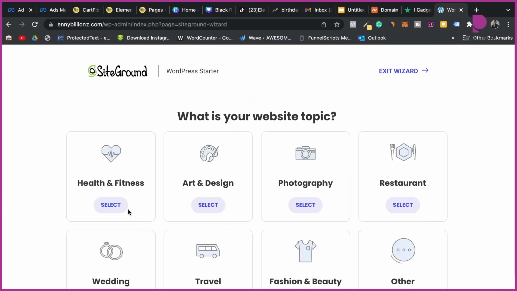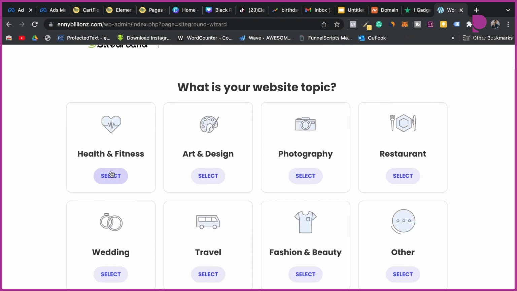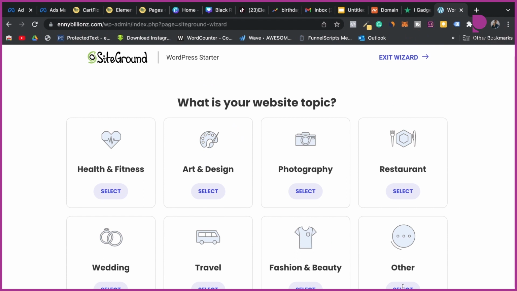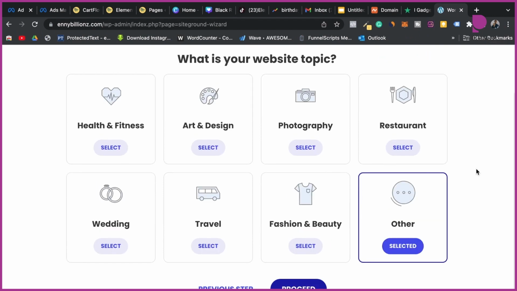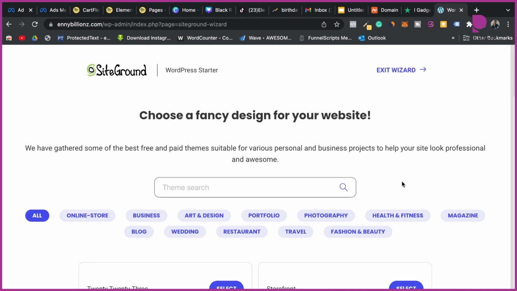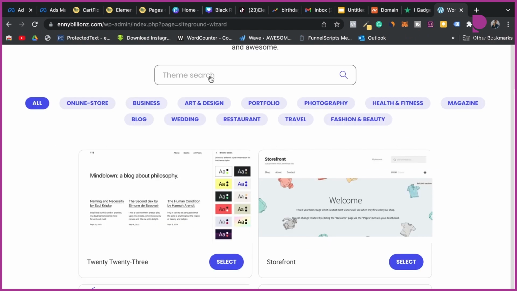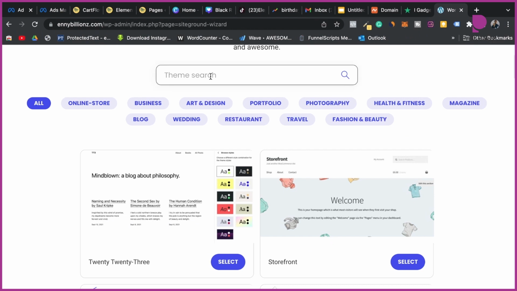Come to your WordPress site. What you want to do is just click next. Exactly. So once you click next, it's going to tell you to choose what it is. You don't need to choose any of that. Just click on other, right? Other is fine. You just select other and then you proceed. Now, once you proceed to the next, it's just going to give you step by step help to build your website. But you are more experienced than this, and what you're trying to build is a custom website for your brand.